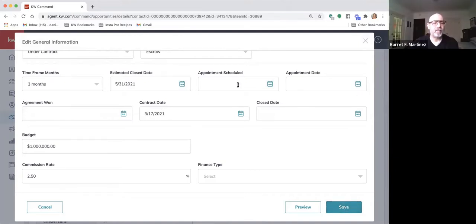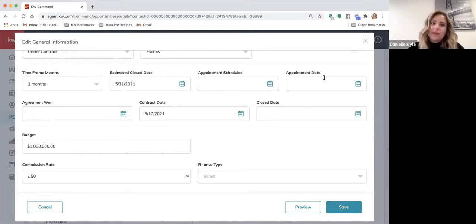And the appointment scheduled and appointment dates, those are for that initial appointment, when you're getting that buyer broker agreement or that listing agreement signed. Those dates aren't required either. But if those are things you want to be tracking for yourself, which, hey, I recommend it, you can be adding that information too.